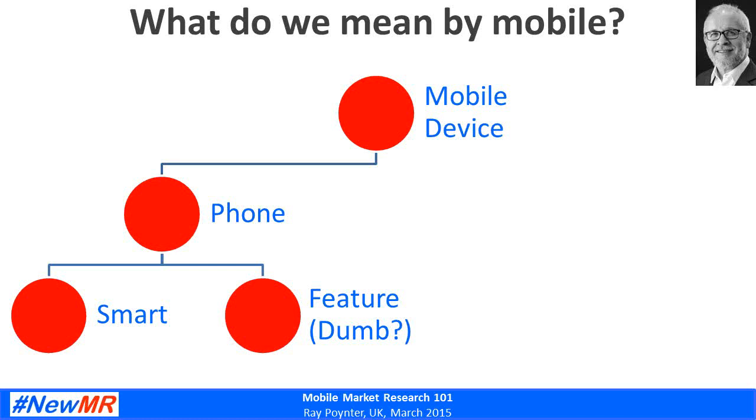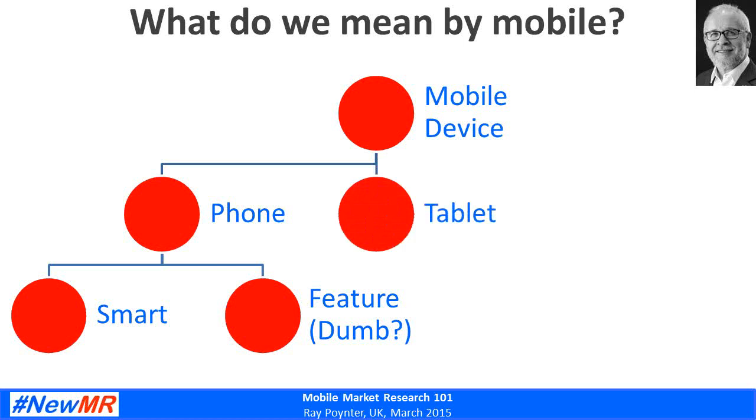If you are doing mobile research in Indonesia or in large parts of Africa, you are likely to be dealing with feature phones. You may be using USSD, you may be using SMS, you're going to be using more challenging systems. Some people have split that feature phone definition even further. They will talk about phones that use the internet and have a browser but are not smartphones as feature phones, and phones that do not use the internet as dumb phones. So if somebody says we are going to be using feature phones, just ask them, well, what do you mean by feature, so that you're both coming off the same understanding.